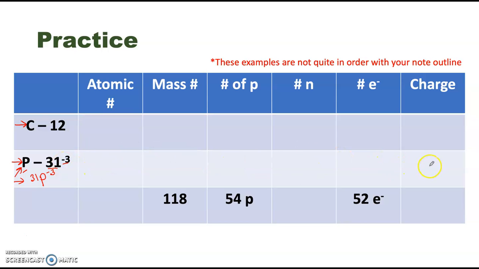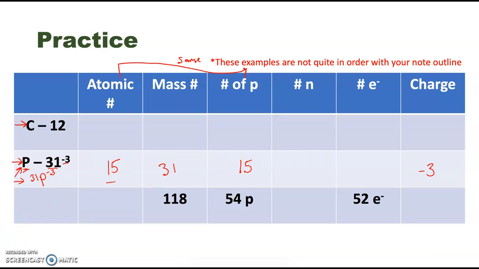So as long as I'm on this one, we got the charge is -3. Let's just get what we can here. The mass number is 31. Now, the element phosphorus, you got to look that up on the periodic table. If you look it up, it's number 15 on the periodic table. Now, the atomic number and the number of protons are always the same. So if you want to write this on your paper, put a line and say same. So that means if I have 15 for the atomic number, that means I have 15 protons. That'll never be different.